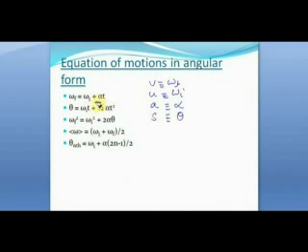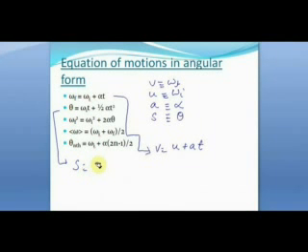So we have this equation. Like if you remember, the counterpart of this equation in the one dimension form would be v is equal to u plus at. Similarly, this is nothing but s is equal to ut plus half at square. Similarly, we have three other equations. So these are almost similar to the equations that we have already seen in motion in one dimension.